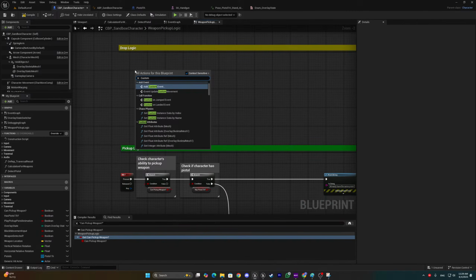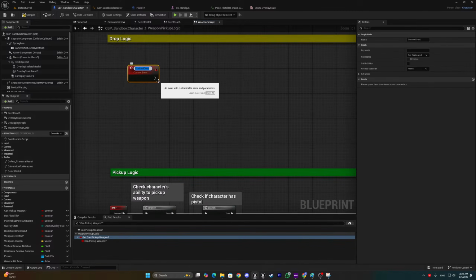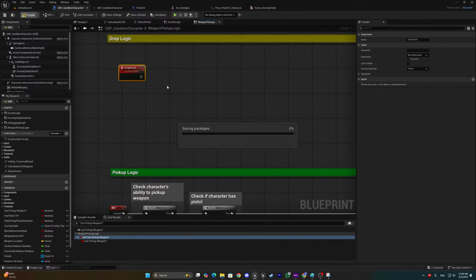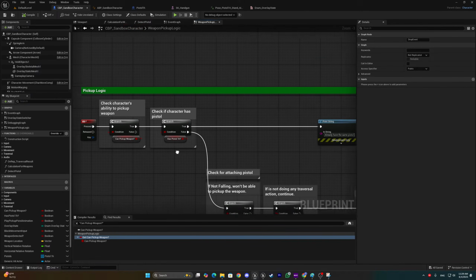No, I think it's better to add a custom event, because when you're firing two times, maybe one is going to fire faster than the other, and that's going to create some bugs. Anyways, we're going to have to make the drop event, and then has pistol 1H.